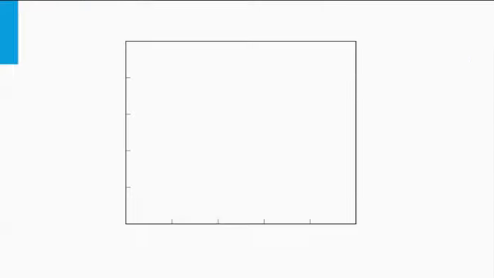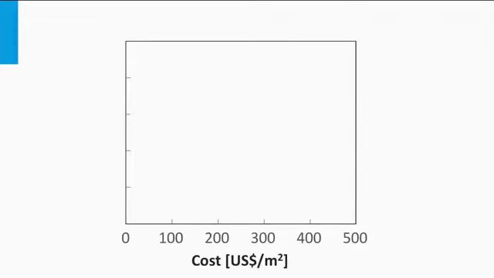For that, we use the graph in which we plot on the horizontal axis the cost price of the solar cell per area expressed in dollars per square meter. So solar cells made of expensive materials or using expensive processing methods will be further to the right on this axis. The conversion efficiency is the fraction of the energy in the solar light which is converted into electricity, which is represented by the vertical axis.